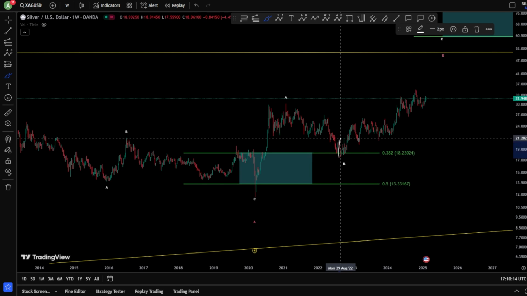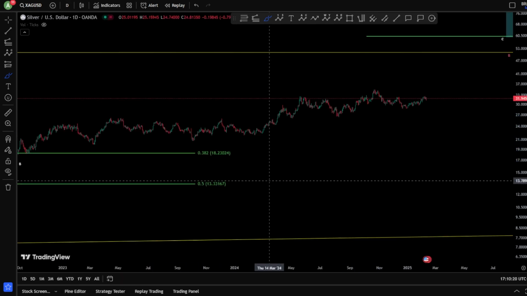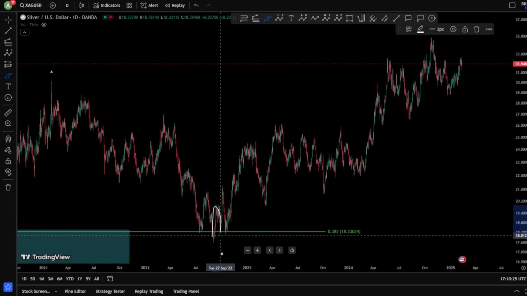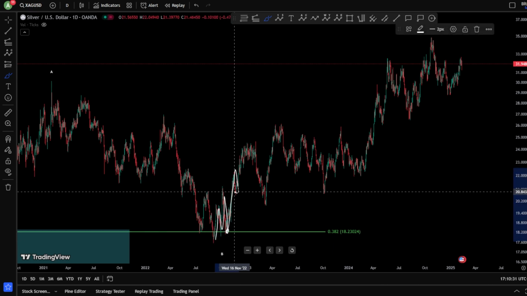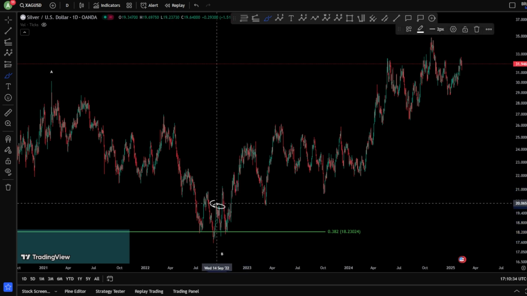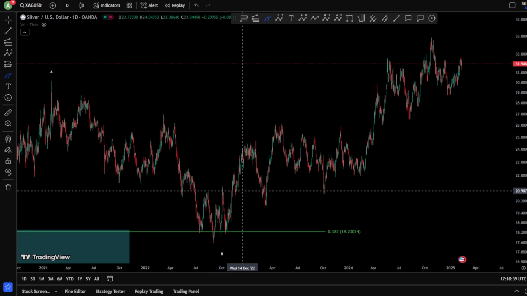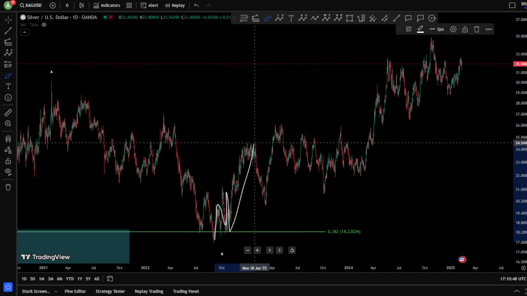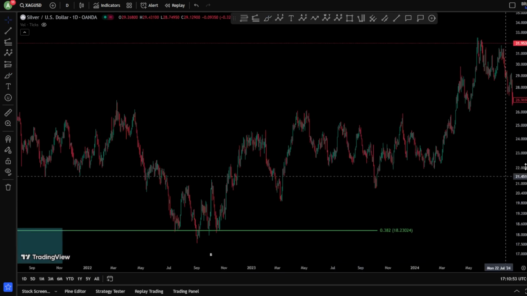It's not easy to count an impulse here, but if we move a little bit closer in the daily, we can see probably something else. So if we take this as 1, 2, or 1 ABC as a wave 2, then 3, 4, your wave 4 did not interfere with your wave 1, which is exactly lower. This price action belongs to your wave 2. So potentially, I know that it's not nice to see the wave 4 interfering with wave 1 or 2, and then moving toward the upside. So that might be considered a little bit tricky.